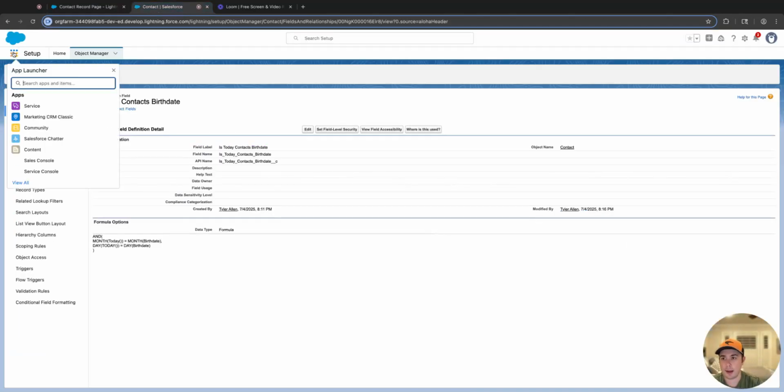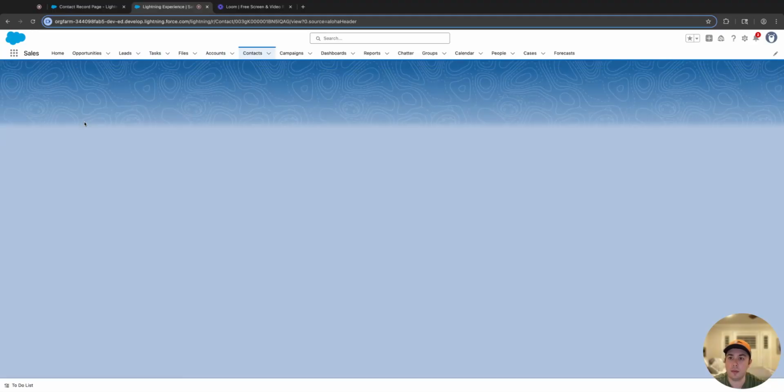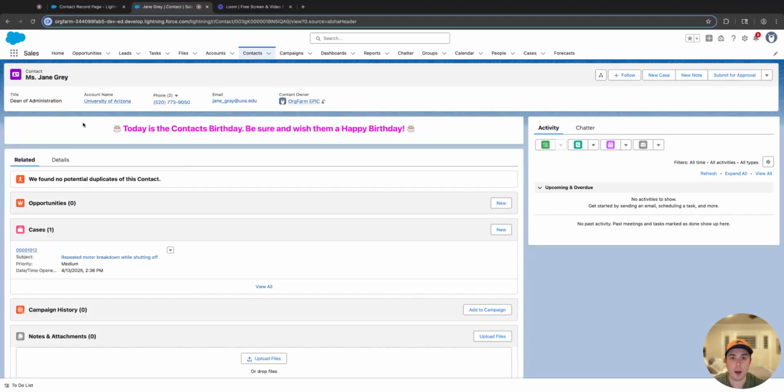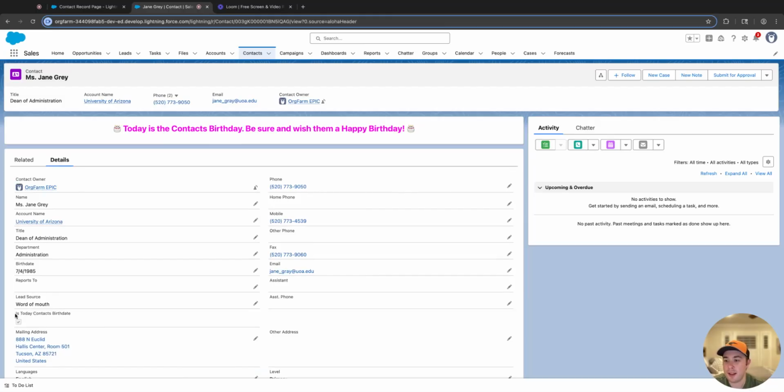Let's go back to our contact here. And there we go. Looks like it is now working now that we actually saved it. We've got that rich text appearing because we have got that checkbox value as true.